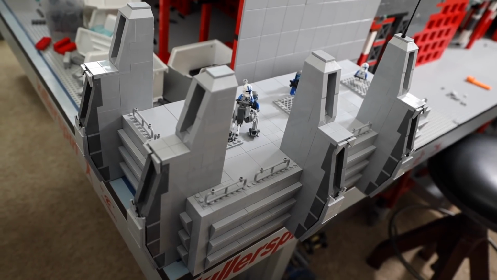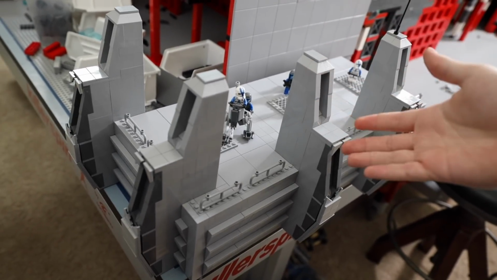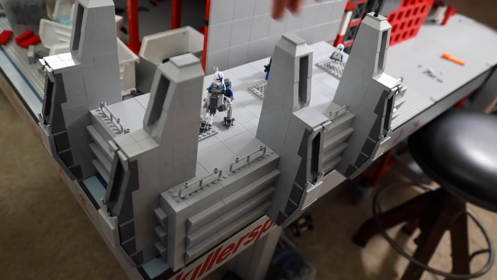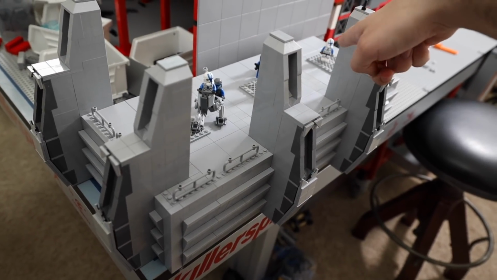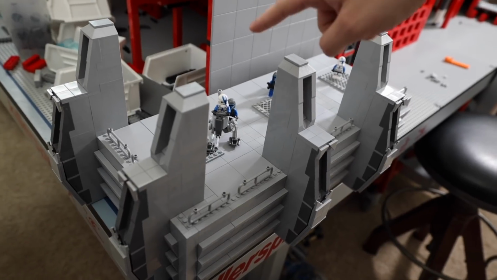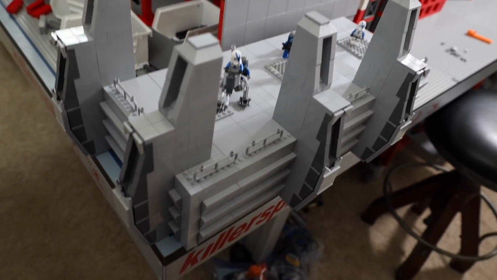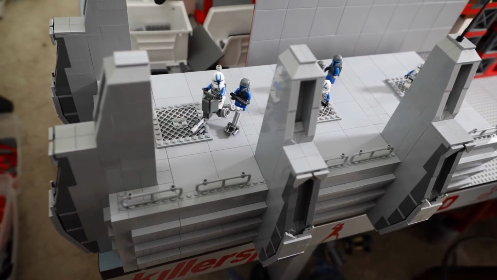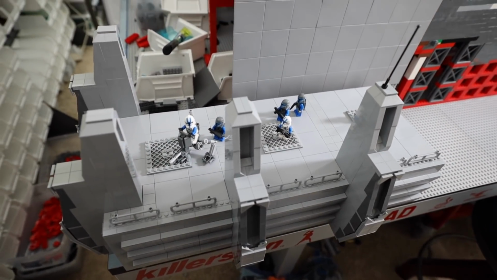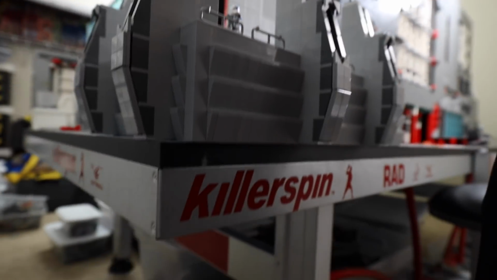Alright guys, so here it is with the full platform. As you can see, it looks really, really good. I have the ATRT, a couple Mandalorians here, some clone troopers and all that, and the platform's all finished. And I'll talk about this right here in just a second, but I'm really, really happy with the way it has turned out. Can't wait to see what you guys have to say down in the comments, but I'm really happy with it. I'm going to try to give you kind of the lower angle if I can.